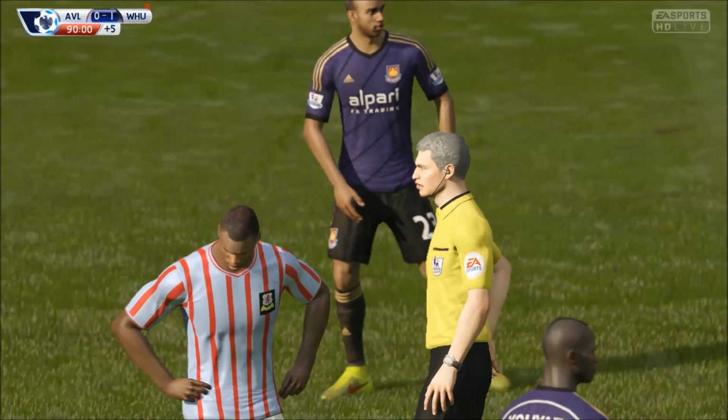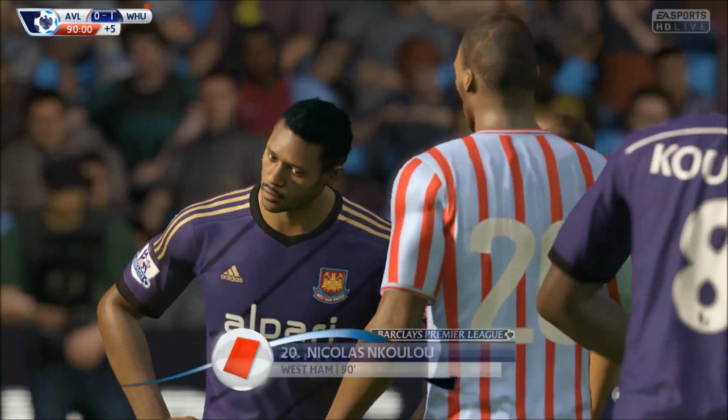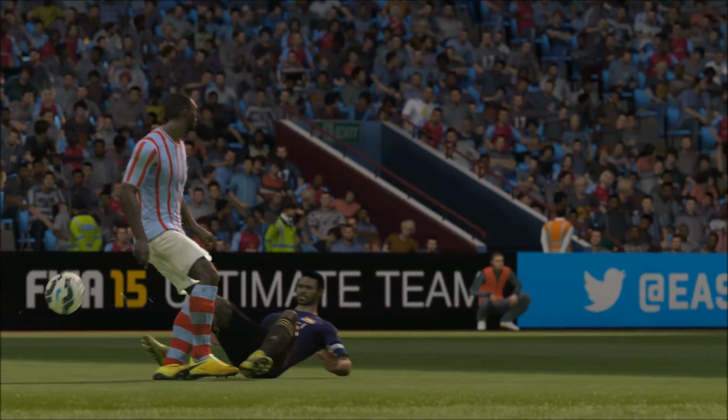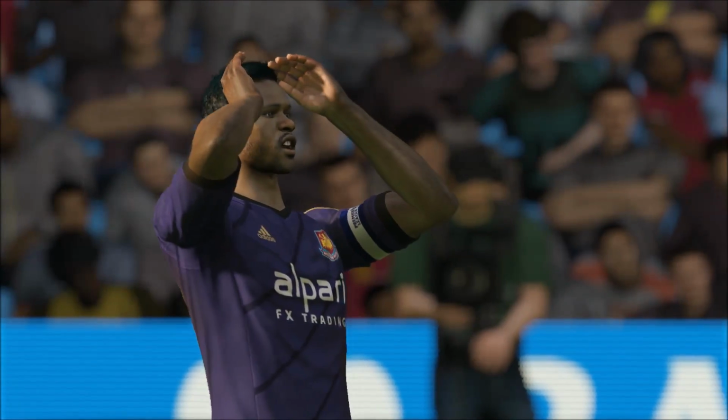The referee with a straight red card. I can't even believe it. How is he given a straight red for that? It's unbelievable. You take a look at the replay, and Kulu almost falls over. I mean, he bodies Benteke a little bit, and he kind of went in for the ball, but he doesn't even make contact with the big striker. Benteke doesn't go down at all, and the referee gives a red card to Nkulu.